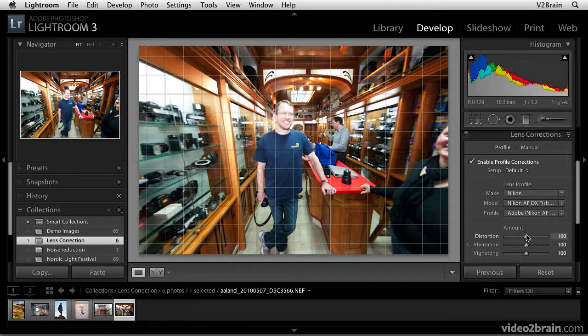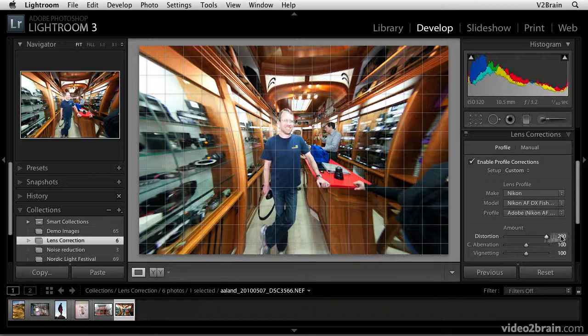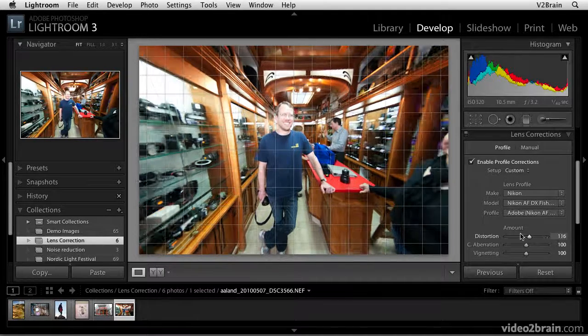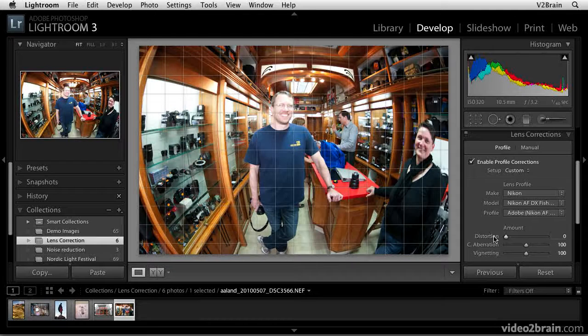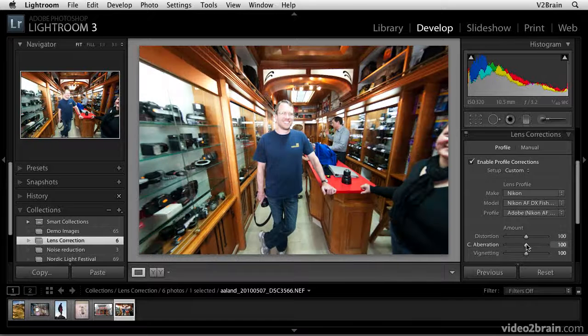In this case here, let me move the distortion slider over to the right, and you can see now that's not helping, and we don't need to boost it that way. We're going to go back this way, and this is actually pretty much turning it off. So we're back to our original fisheye distortion. And these sliders below, the chromatic aberration, the vignetting, work in similar fashion. This is just boosting the automatic effect that was applied with the particular profile that works with this lens.